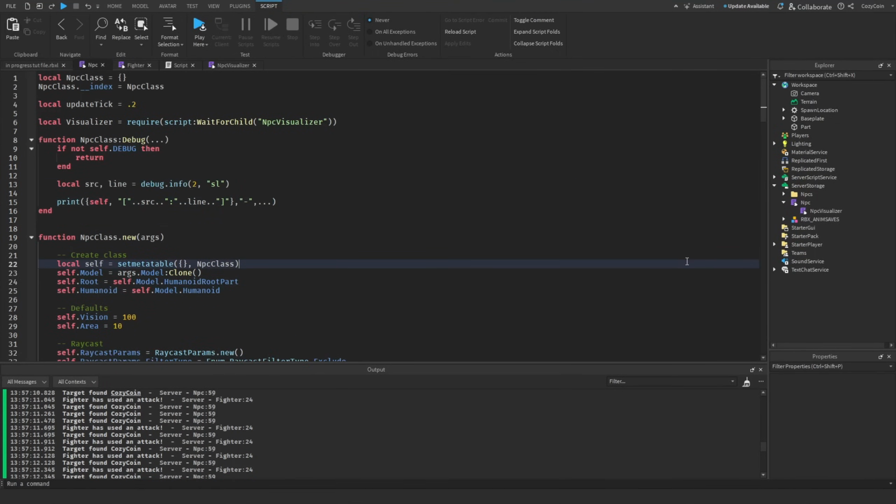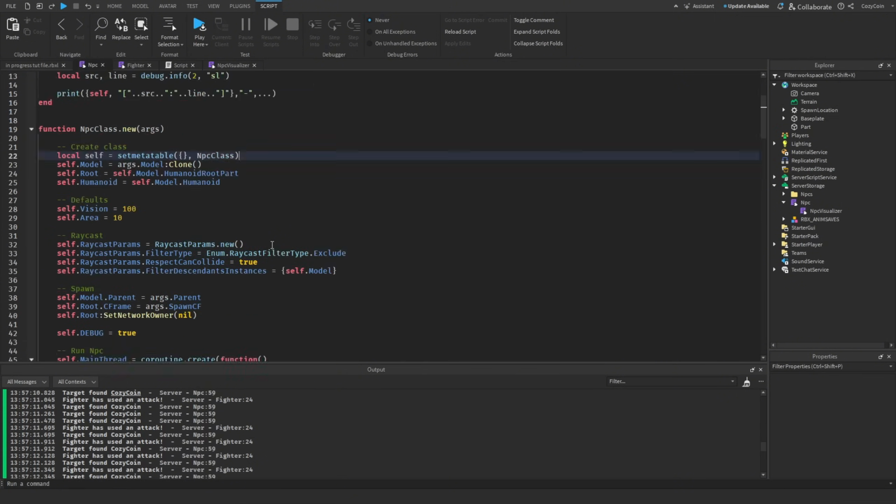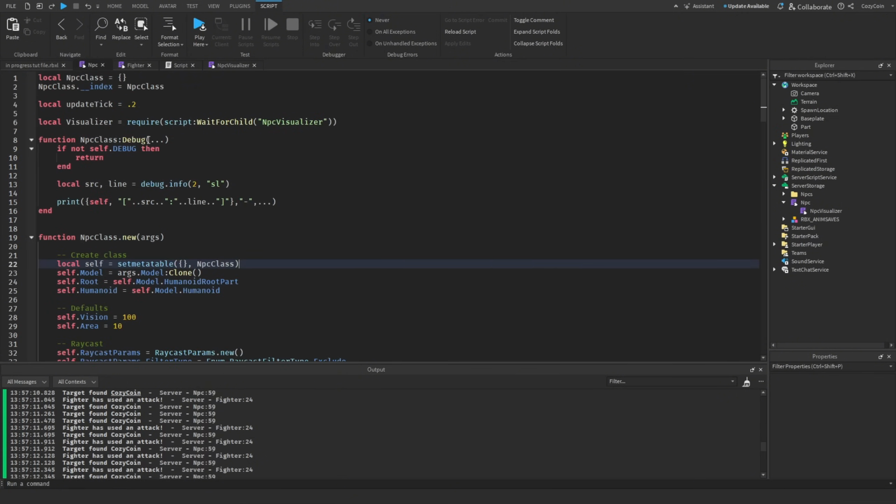And before we continue with making the NPC, things are going to get a little complicated with debugging and trying to print things out. And if we have multiple NPCs, we're going to have a lot of prints going on. So we're going to try to simplify this by making a debug method. And this method is going to see if we have debug enabled. And if we do, then we're going to get the source and the line. And that's what these two characters do for the function that called this method.